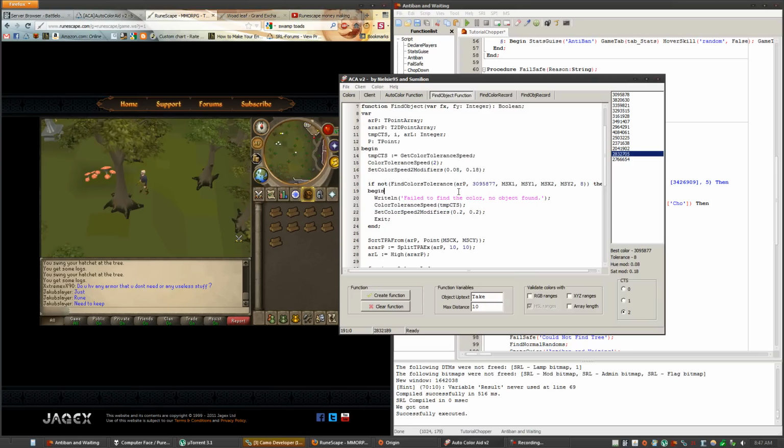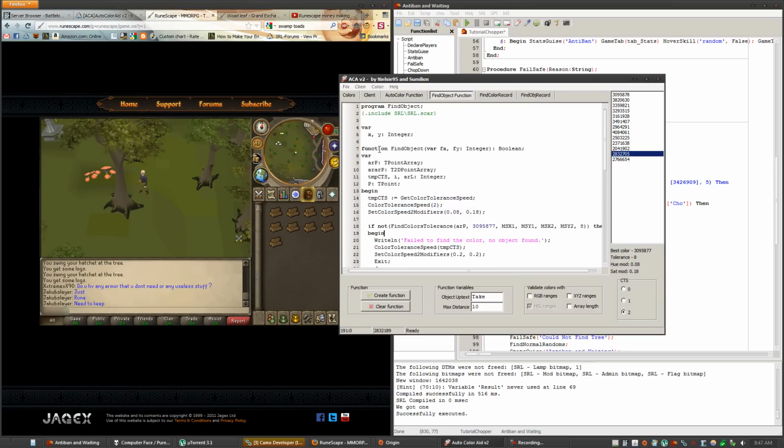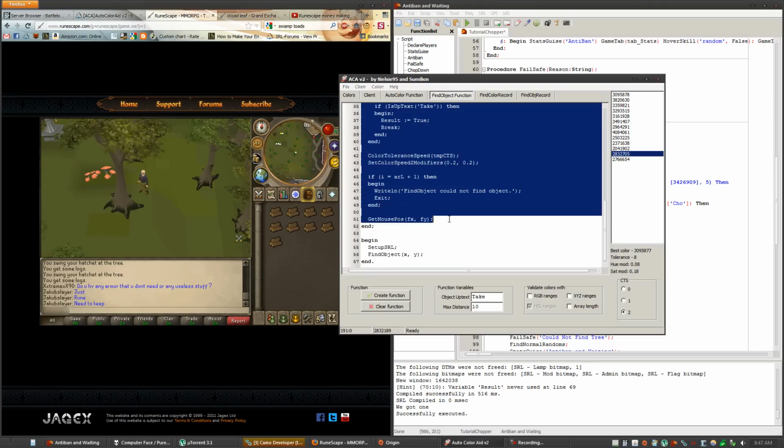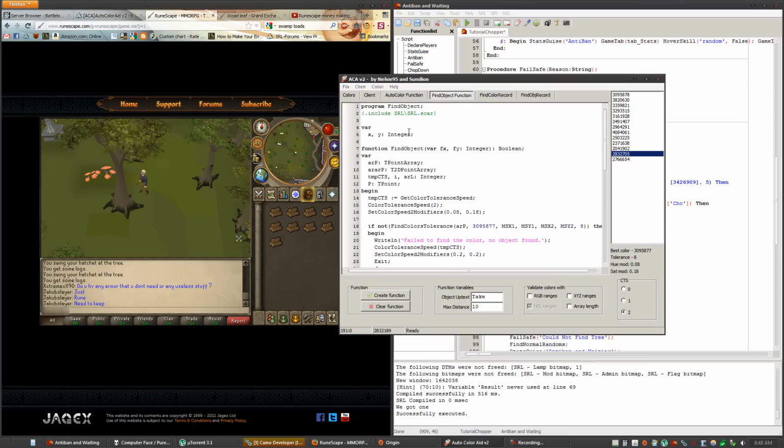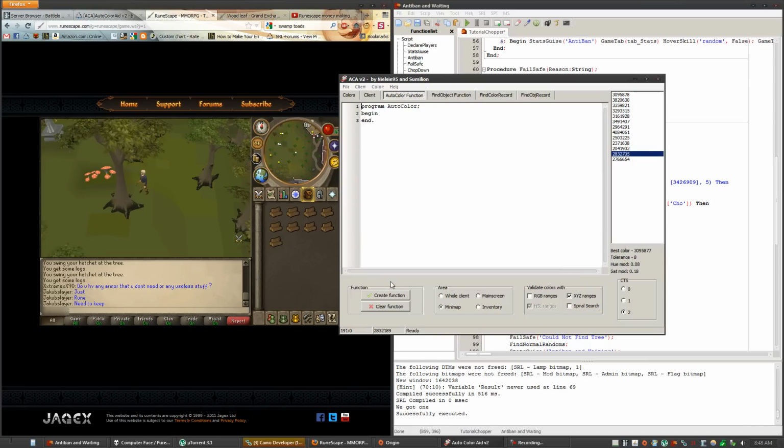And you could be a big fat noob and just go to this find object function and just let it do all the work. I can literally copy and paste this into my script, and it would work. Just make sure to change the up text. I'm not really going to explain how to do that. All I really ever do is use the autocolor function. So click this tab. Make sure here, big problem a lot of people have is just forgetting to select the proper place. You make sure you're selecting the right one.